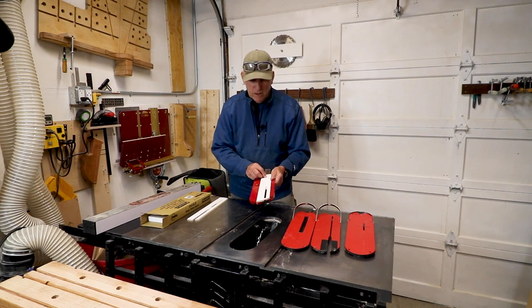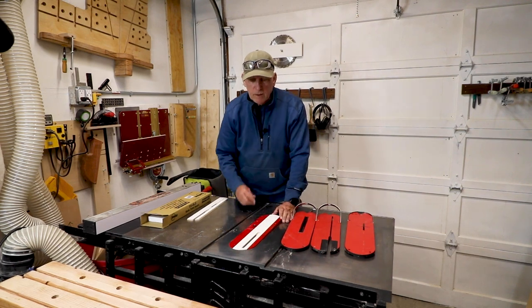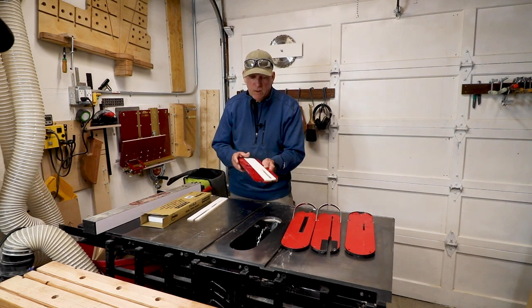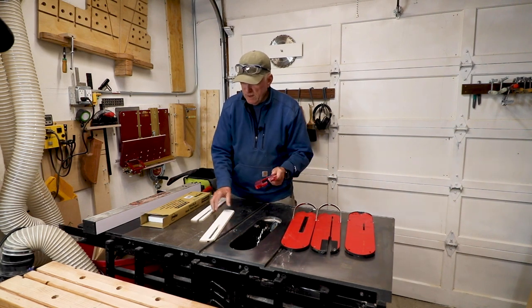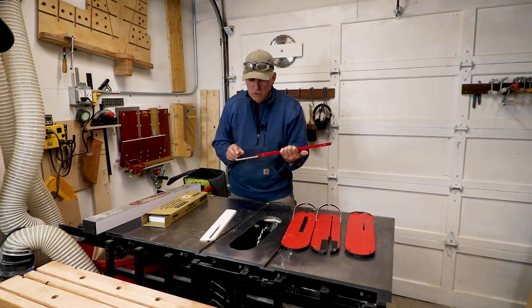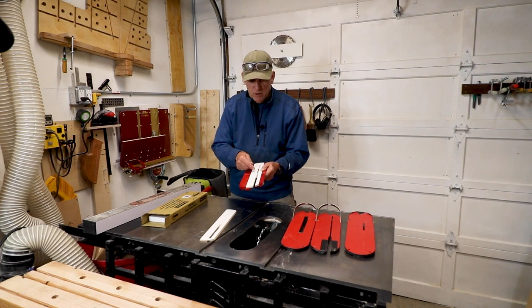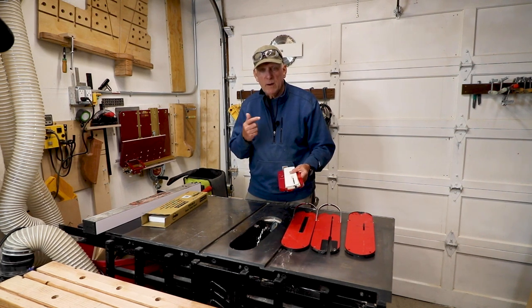This insert is designed to accommodate the riving knife, and I would decide whether I'm doing a thin blade or a thick one. I wouldn't use this for a dado stack — I'd get one that has nothing in it and raise that for my dado stack, because in the dado stack operation you take off your riving knife. From Infinity Tools, with sales tax and everything, this was $122 and it comes with two inserts. I set this one up specifically for my Forrest Thin Kerf Woodworker II blade, and I've set it up to accommodate a blade stiffener as well. With that thin blade in here, it's zero clearance, and that's great.